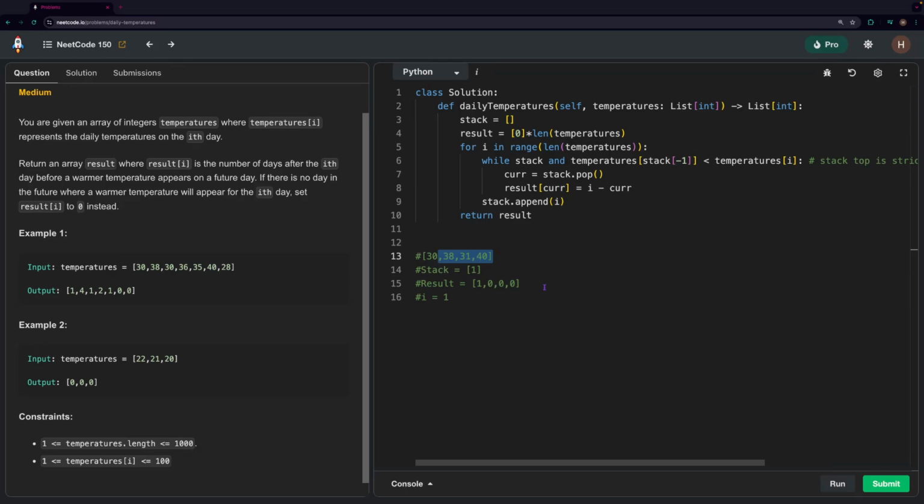So the time complexity of the solution is O(n). The reason it's O(n) is because we're just iterating through all the elements once. And the space complexity is also going to be O(n), since we have to build a stack that can possibly have n elements. So yeah, that's my solution for the day.